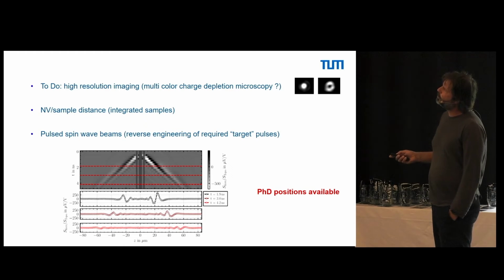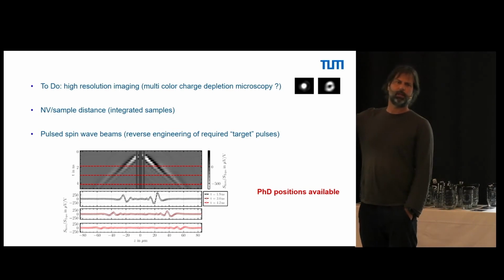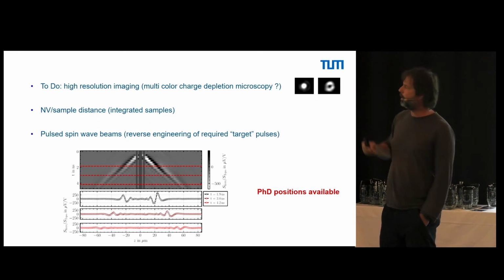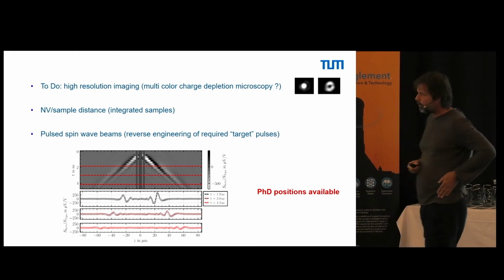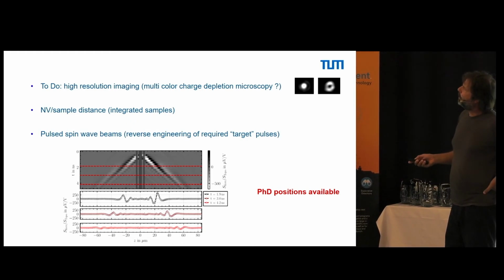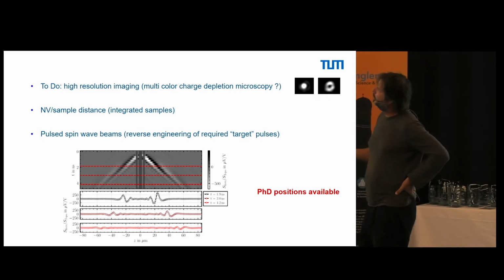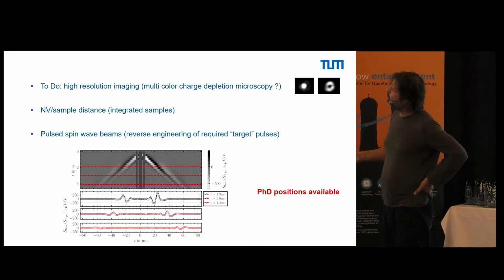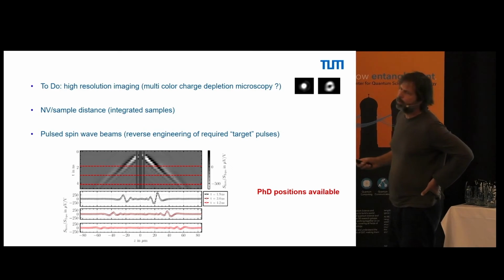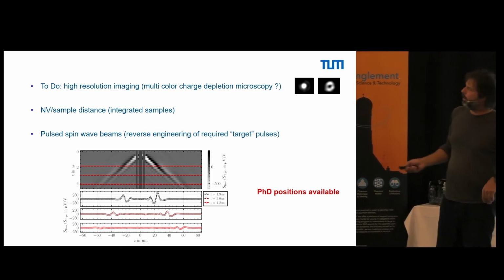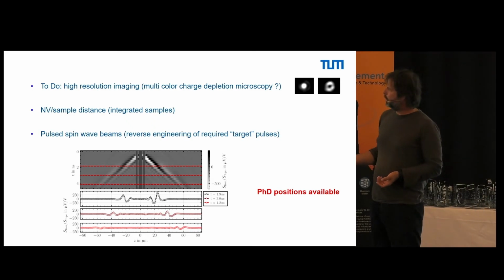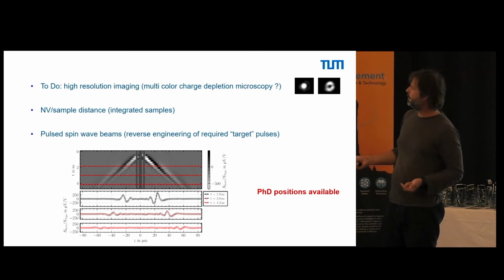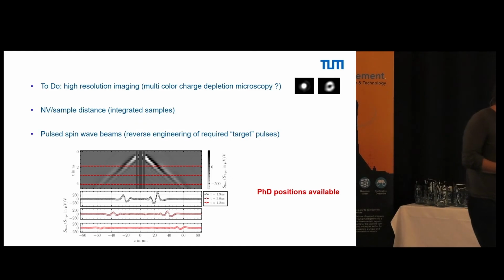Then we have to take care of this problem. As I said, the distance between NV and sample is of the order of a micron or so. So one needs to make integrated samples and get much closer to the magnetic structures. And what we're working on, and this is one example here, you can see a strip line here, now time in this direction and distance in this direction. We're working on shaping these spin wave beams now that we can send out. And you can see here at about 60 micron, we still have a considerable amplitude, and now we need to reverse engineer, essentially send out this guy and get this amplitude at 60 micron resolution, which is actually rather trivial.